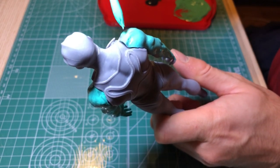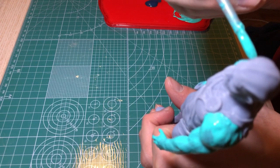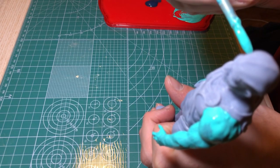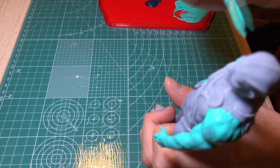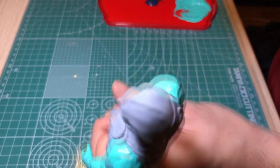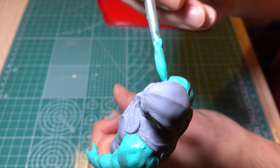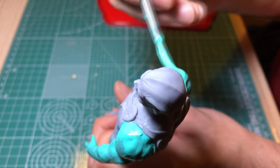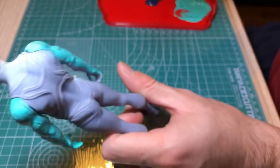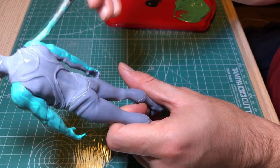I'm actually not used to painting with a brush. I used to have an airbrush. You can see it in my previous videos, where I used it a lot to paint my cosplay stuff, my costumes, and accessories, but it's broken. I can't use it right now, so I'm going to stick with the brush.